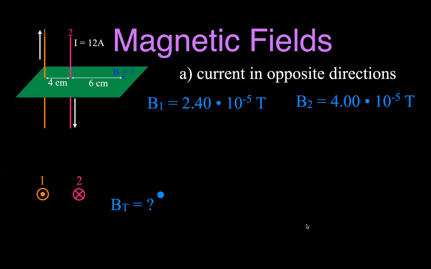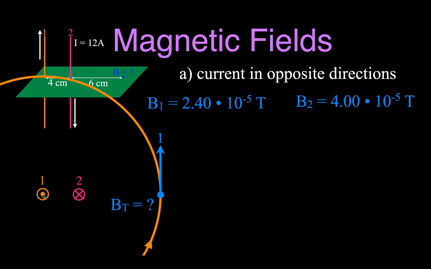Now we're going to do the same thing except we say the current from wire number two is flowing down — in the opposite direction — which is into the page. That circle with an X through it means the current is flowing into the page. The magnitude hasn't changed, only the direction. From wire number one the situation is the same: using the right-hand rule it flows counterclockwise, and the magnetic field at the point is into the page — negative. But for wire number two, we now point our thumb into the page and wrap our fingers clockwise.